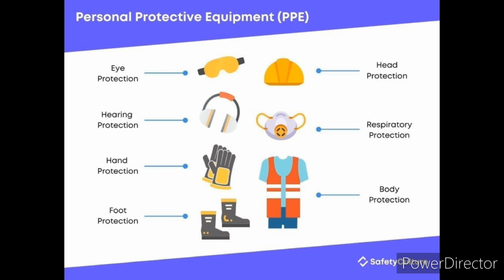Next one is hand protection. So for working, hands are most important. We need to protect them always. PPE includes safety gloves and should be used for tasks that can cause skin burns, absorption of harmful substances, cuts, fractures, and amputations.